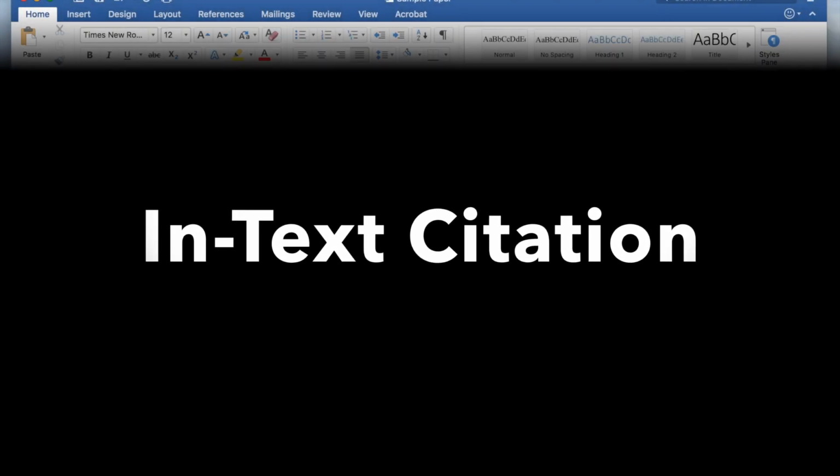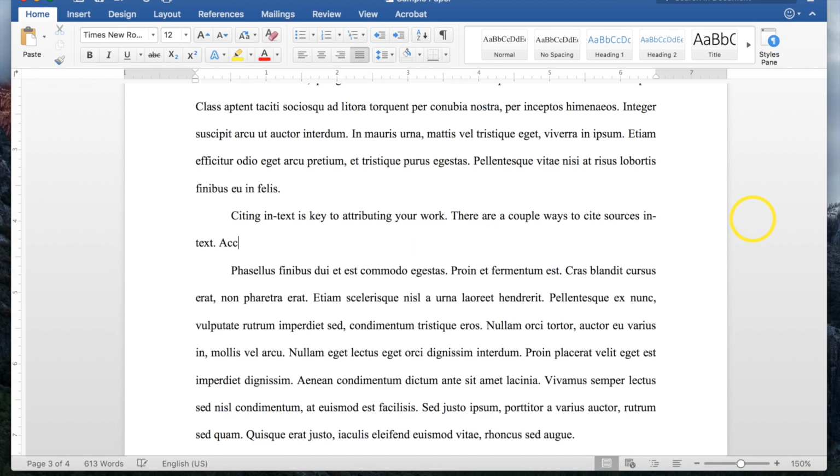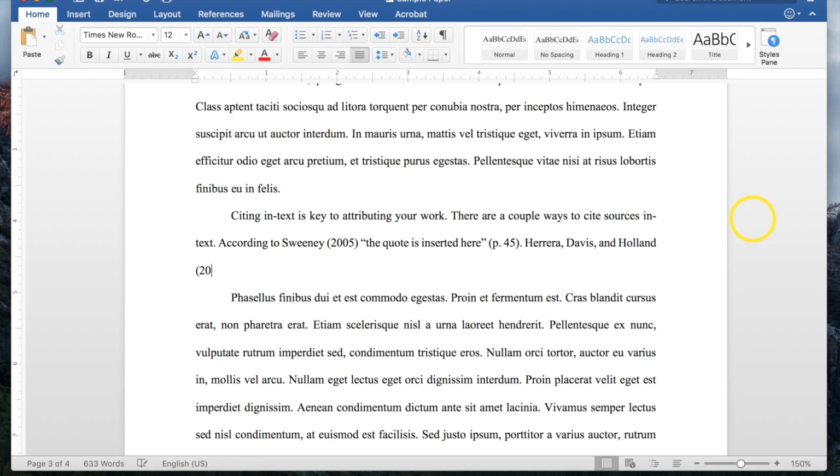If you write a sentence using the author's name as part of the sentence, then you need to include the year immediately following the author or authors' names. Citations that use this narrative approach are preferred because they facilitate active writing. That is, authors are doing the action in the sentence. However, if you want to make a quick parenthetical reference, then you need to include the author name and year separated by a comma. Remember, the period goes outside the parentheses.